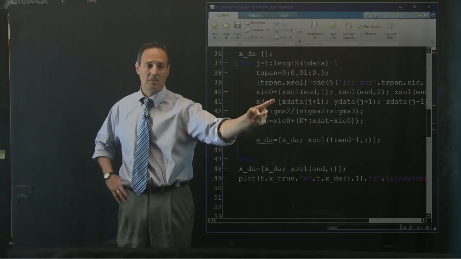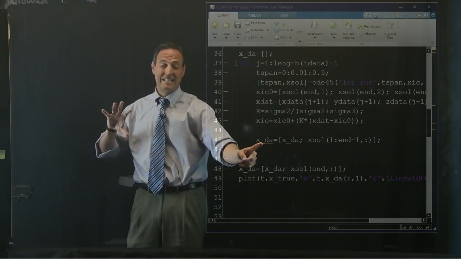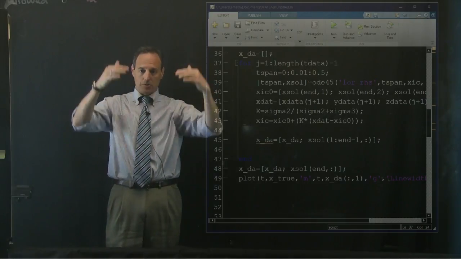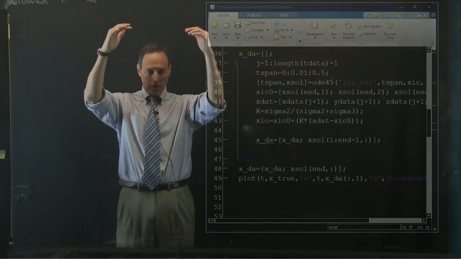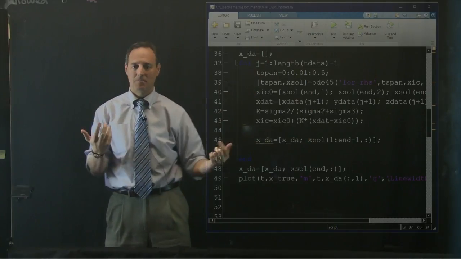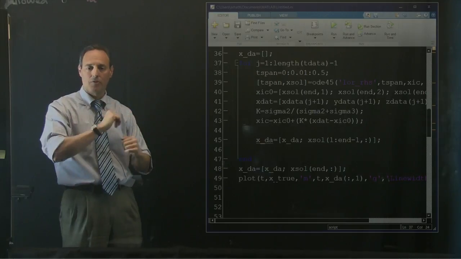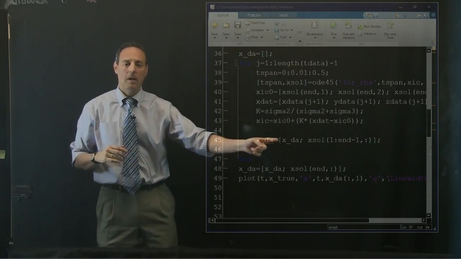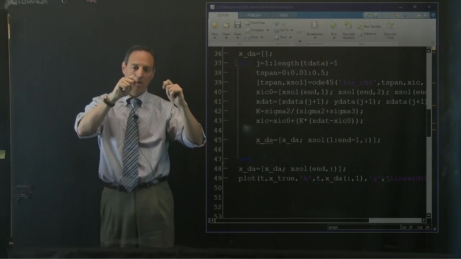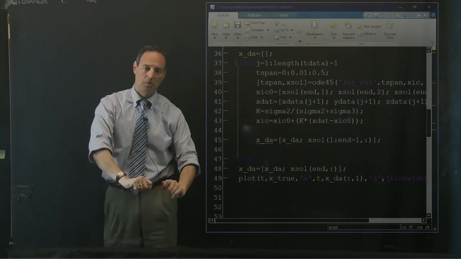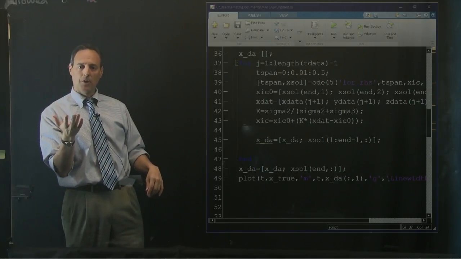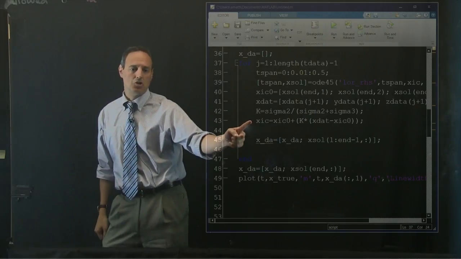But in the meantime, I'm going to save my simulation data xsol. So I'm going to take the xdA, which is my data simulated solution. xdA is what it was before, and I append to it xsol, all of the rows, in other words, all the time points except for the last one. Why? Because when I go from time 1 to 0.5, I don't need to save 0.5 because time 0.5 is actually the initial point for the next simulation. So I don't want to double count the time slot 0.5 or the time slot 1 or 1.5. I want to save the data up to just below 0.5, and then the next simulation starts from 0.5 all the way to just below 1, and then from 1 to just below 1.5, and then 1.5 onwards. So this xdA is going to include all my data saved at every 0.01 in time, where at every 0.5 units, I take a jump through the data simulation.